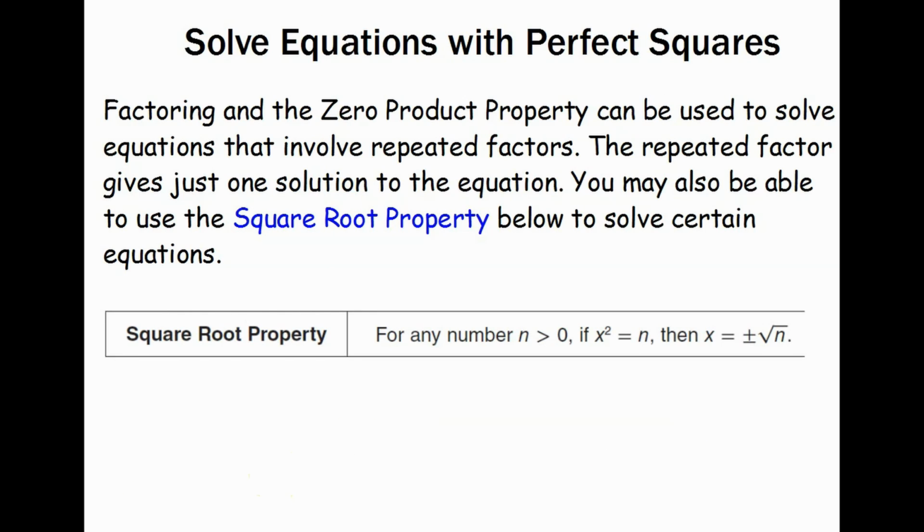We've been constantly using the zero product property to solve equations involving perfect squares. In this case, let me show you one more concept. You may also use the square root property to solve certain equations. The square root property means when you have x squared equal to n, in order to solve for x, you need to find the inverse operation of square. When I asked this question to my students, most of them said the opposite of square would be cube, which is not correct. The inverse operation of square is square root.